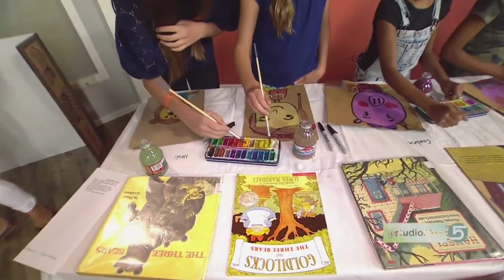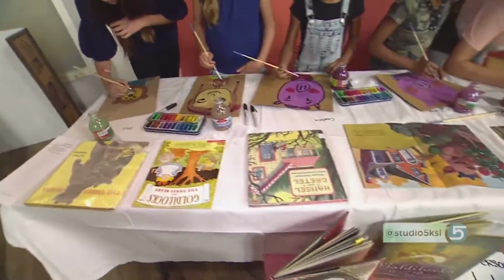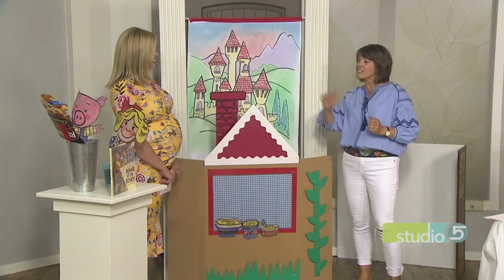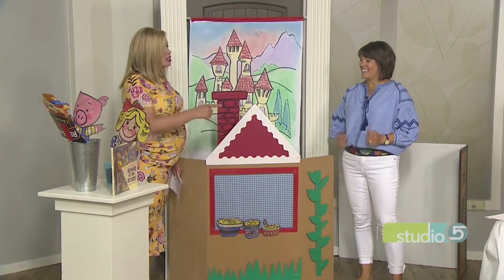I mean, this is magic. The kids love it, and everyone likes to kind of act out, especially if you're behind a curtain. You're more able to put your voice out there. Maybe the shy kids will be able to act someone else out. You're faceless at that point, so you can throw yourself more into the role. Now, you mentioned the library books.